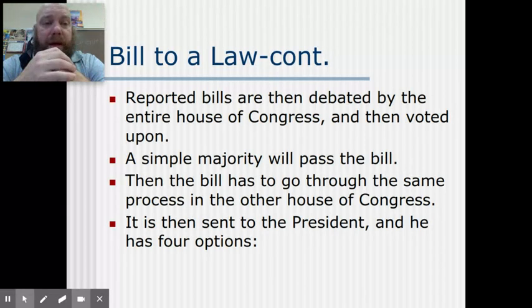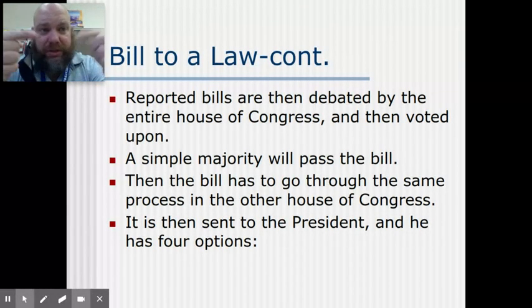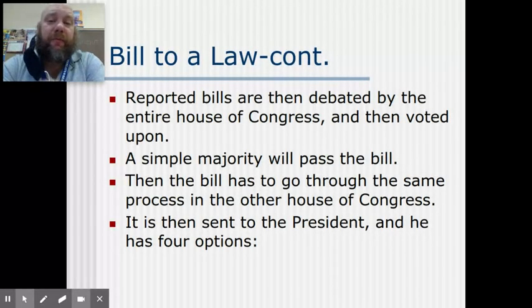Then, if they pass it, they may have made changes the other house didn't make either, and so they don't match. And so they've got to redo it all again, and they get what's called a joint committee together with people from both the Senate and the House, and they argue over one final version. It's very complicated, and it's very complicated on purpose. So that way people can't just come in passing laws because they're mad that some red car cut them off in traffic and like, we're banning red cars and whatever. That it's slow on purpose, okay?